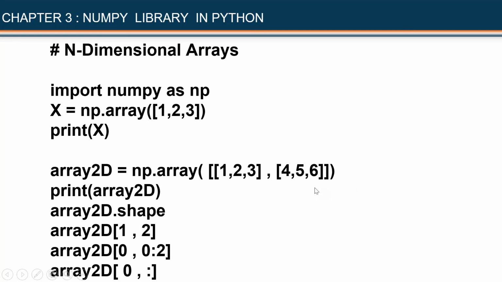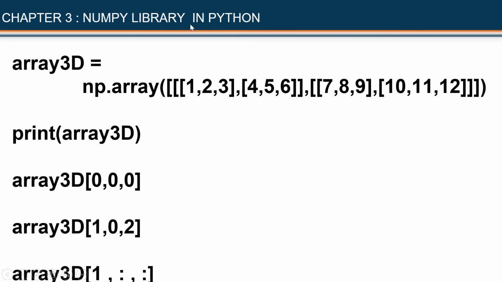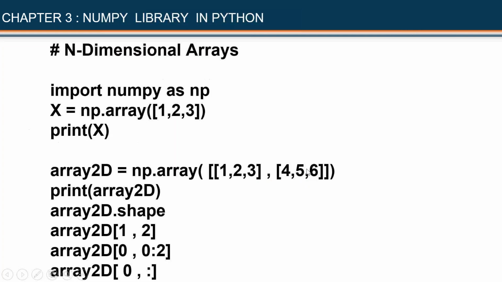Hi everyone. Now we will discuss the concept of n-dimensional arrays. At the place of n, you can put 1. That means a one-dimensional array. That's what you see here. Now put 2 here, you get a two-dimensional array. This is a two-dimensional array. And when you put 3 here, you will get a three-dimensional array. This is a three-dimensional array. Now you can even think of higher dimensional arrays, right?